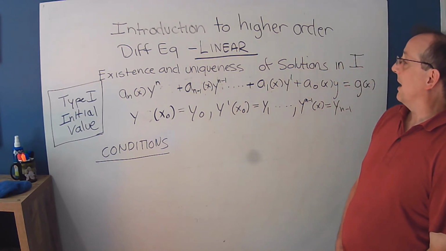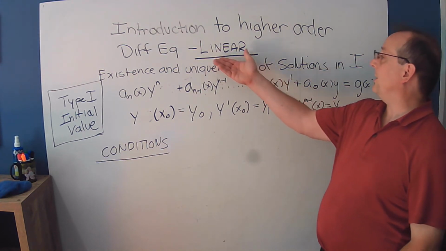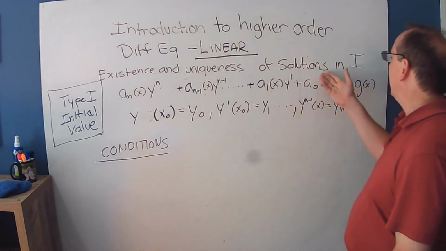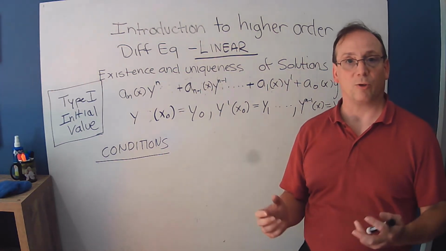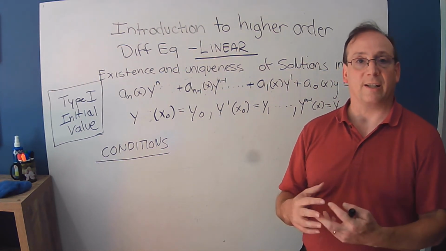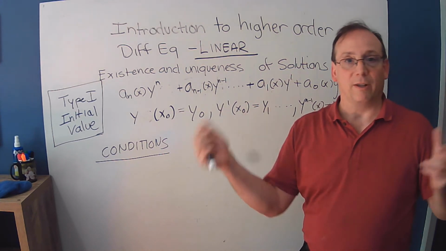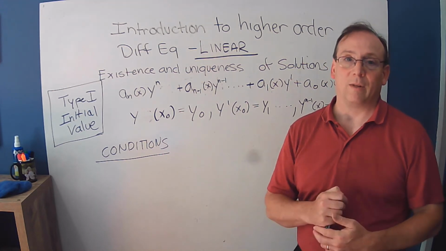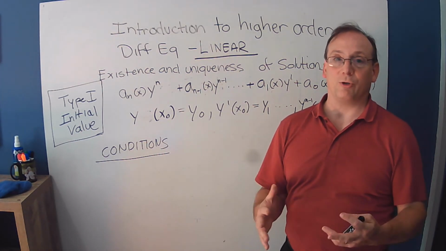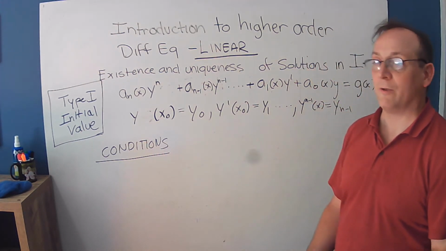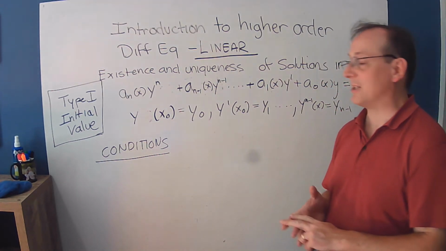So we're going to look at the existence and uniqueness of solutions to a linear differential equation in an interval I. Always when you talk about a solution to a differential equation, that solution exists in some interval. That interval may happen to be negative infinity to positive infinity, or it may not. Also, if you switch intervals, it could change the solution. But how do we know, number one, is there going to be a solution? And number two, is that solution unique?